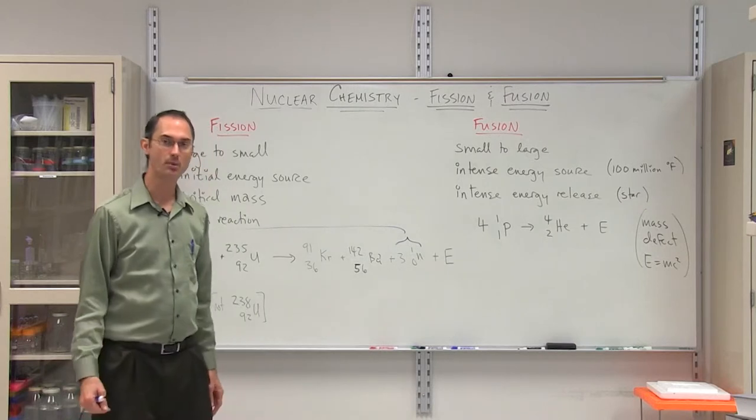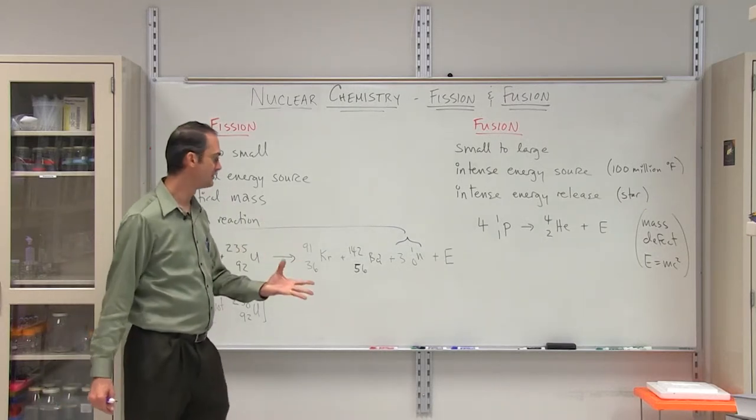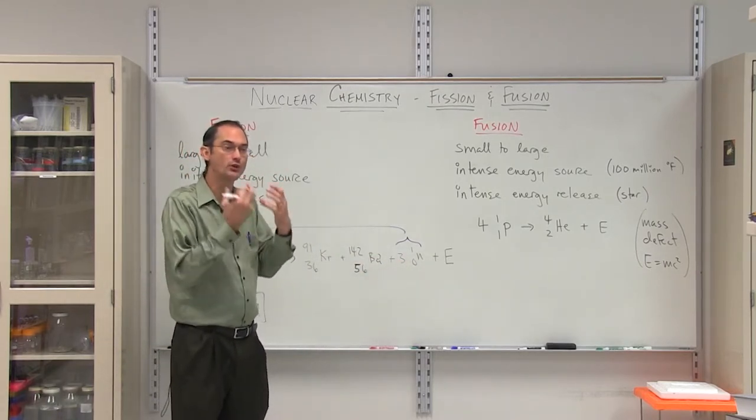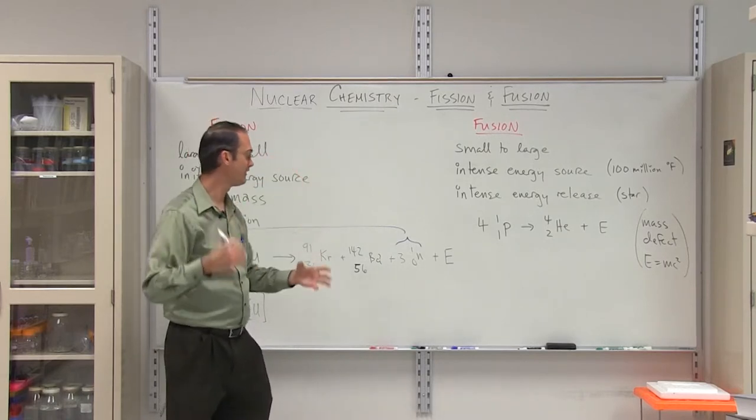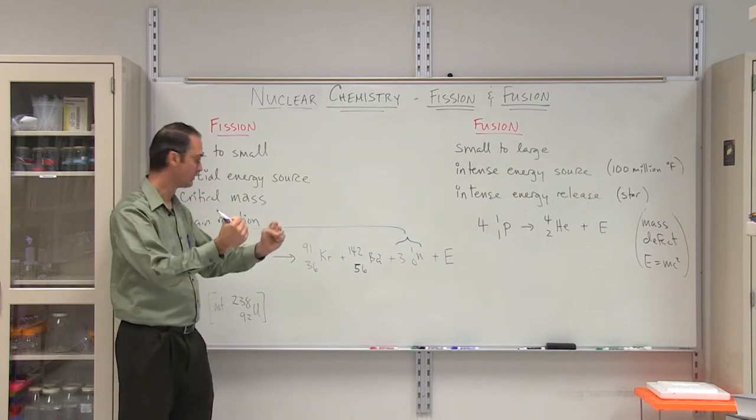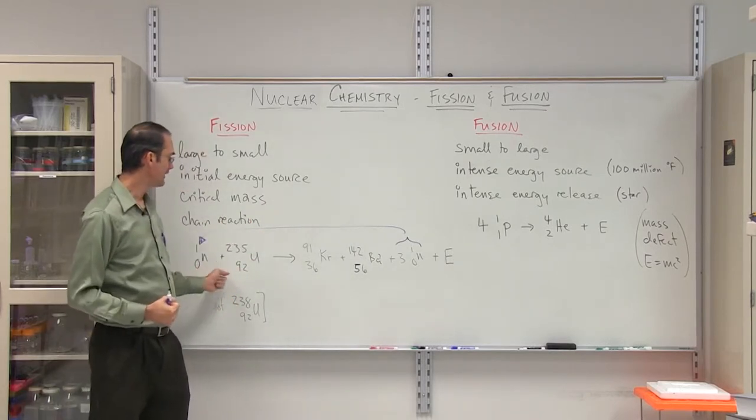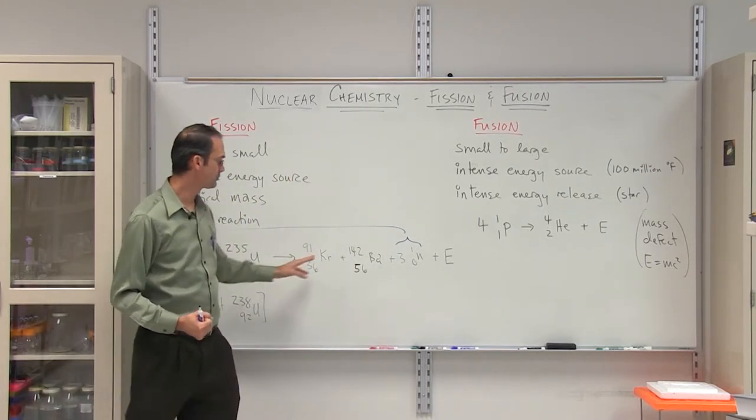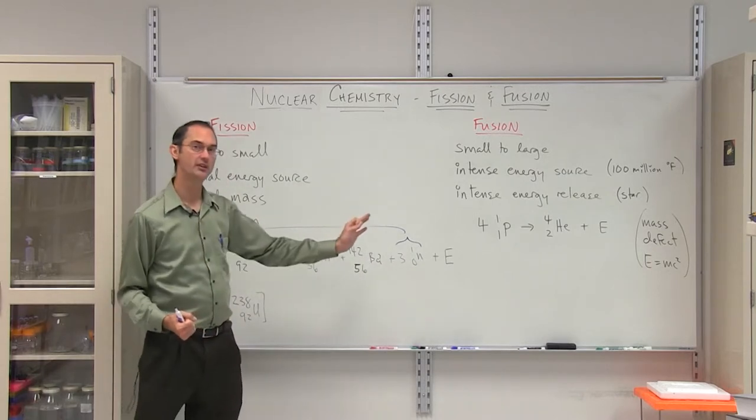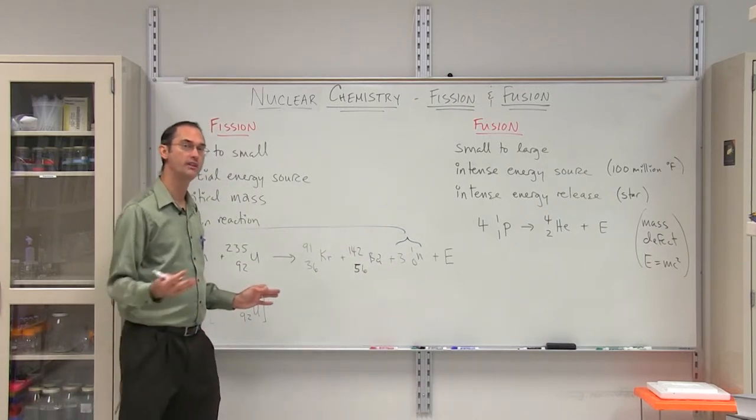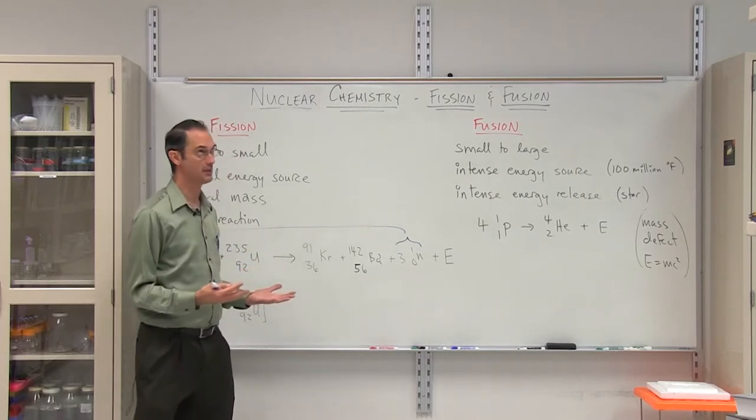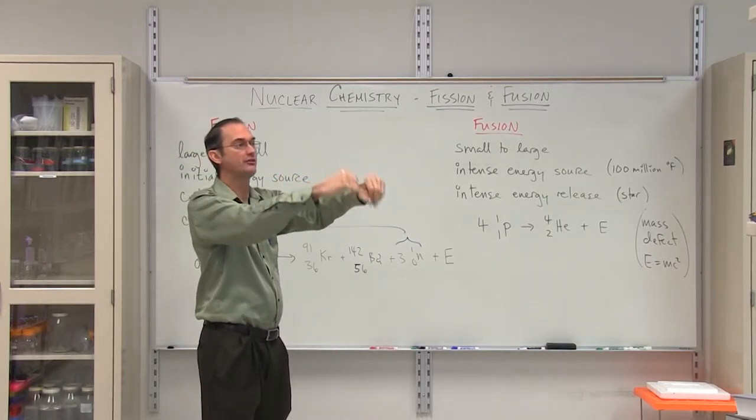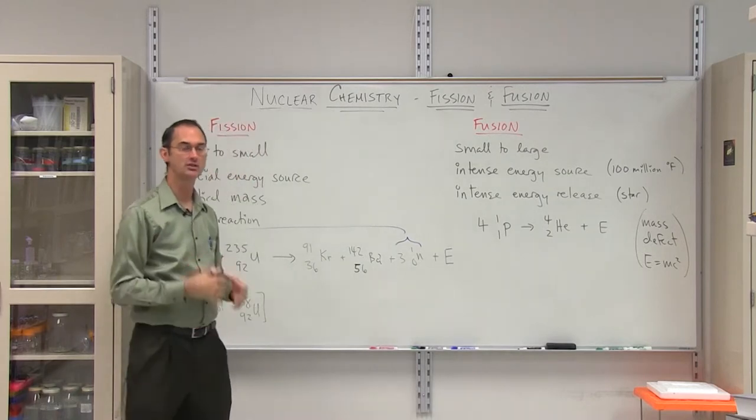And these three neutrons are very important because for every one of the 235s that is going to be fissioned, we're going to get three neutrons. And if you happen to have a critical mass, which is to say that your uranium is sufficiently dense and there's enough of it, these three neutrons are going to be captured by other uranium nuclei that are nearby, and this process will continue. As the process continues, the first uranium creates three, the next one creates another three, and so forth. So if you have 12 reactions, you're going to have between 20 and 30 neutrons left after these. So your 20 or 30 neutrons are going to be going out there to find more and more uranium nuclei, and the reaction will continue.